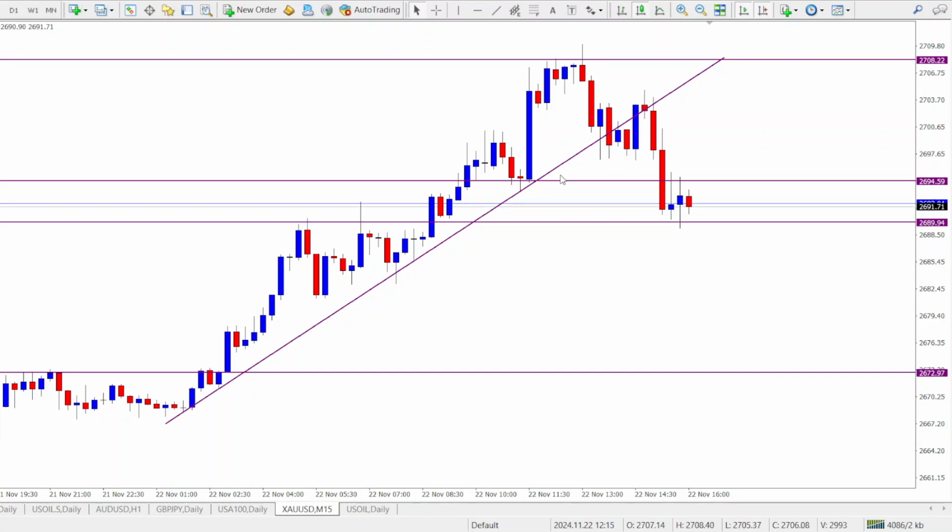Another risk management tip is to keep your position size small, because scalping involves high frequency. Keeping your risk per trade low is essential to avoiding big losses. Risk no more than 1 to 2% of your account balance per trade. And always use a stop loss.